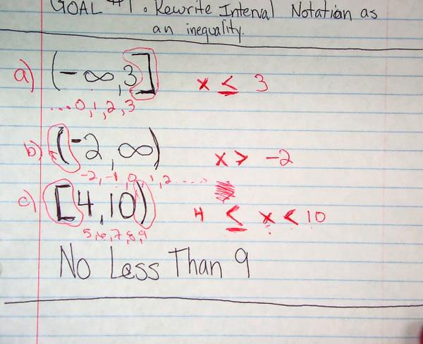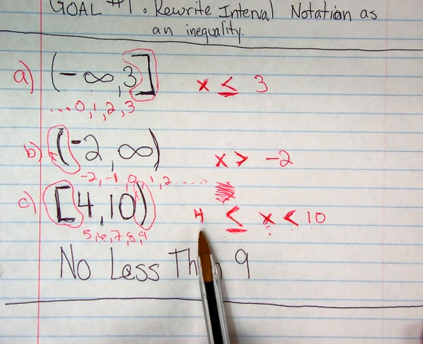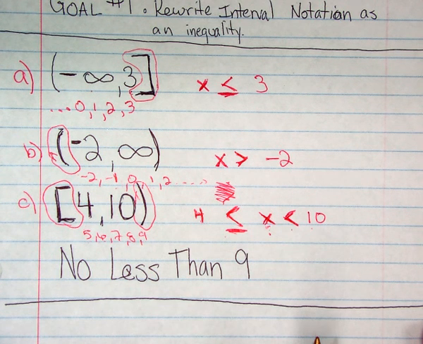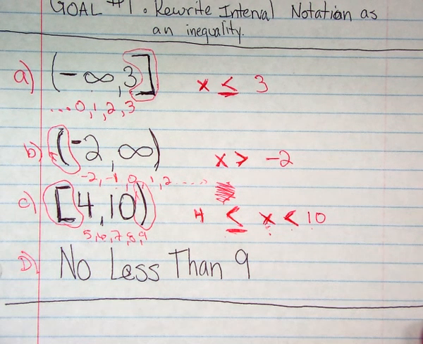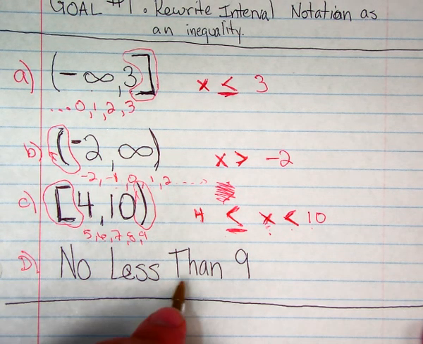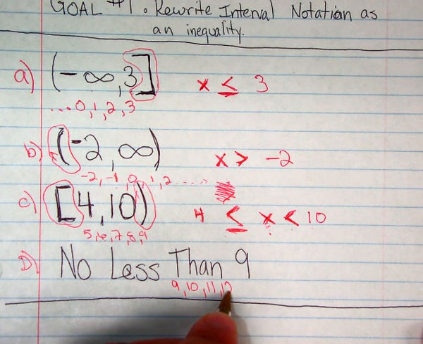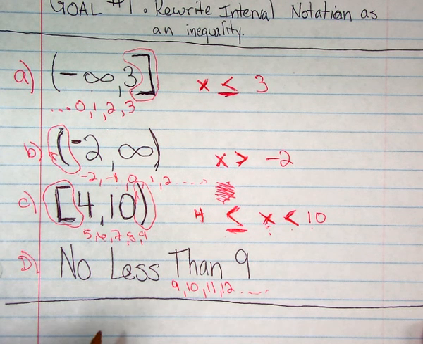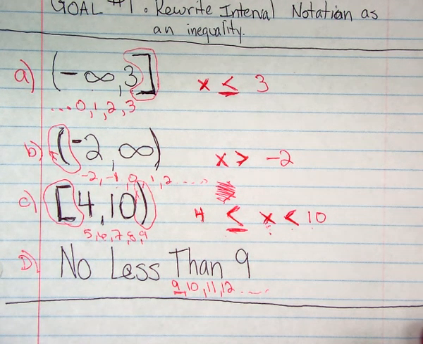What you'll find is that every single inequality you guys ever write will always be with the arrows pointing to your left. Okay? And then the last one, no less than 9. So if I said, give me no less than $9, you have to think about what values those are. Those would be 9, 10, 11, 12, and so on and so forth. But you notice that I wrote 9. I can equal 9, okay, because it's not less than 9.